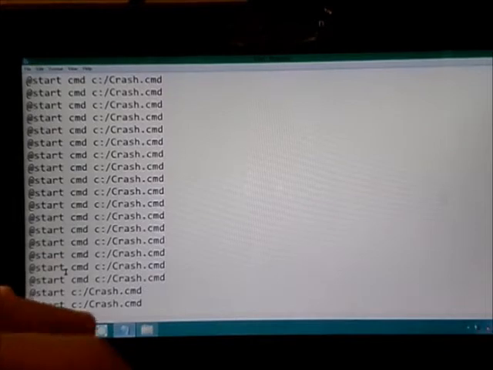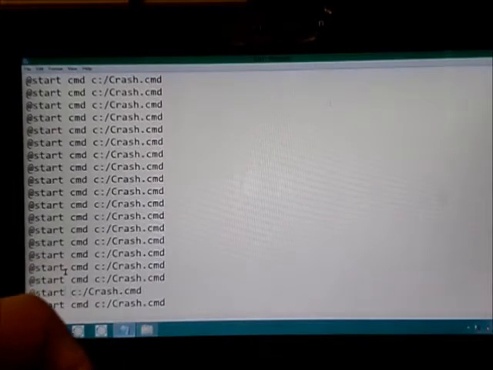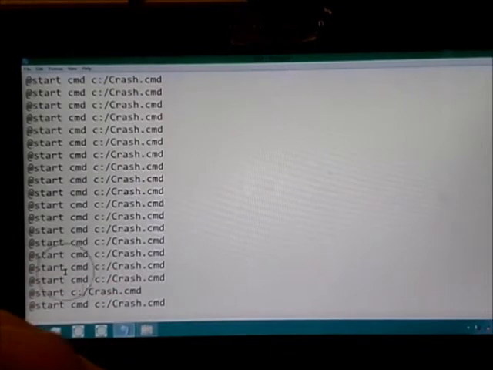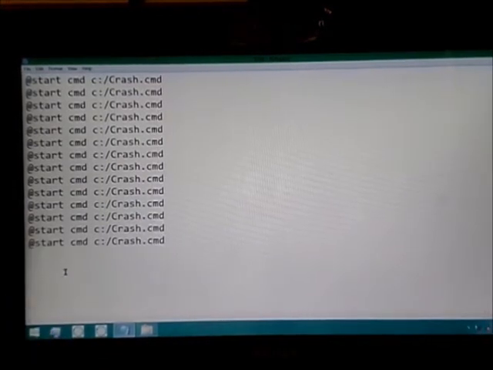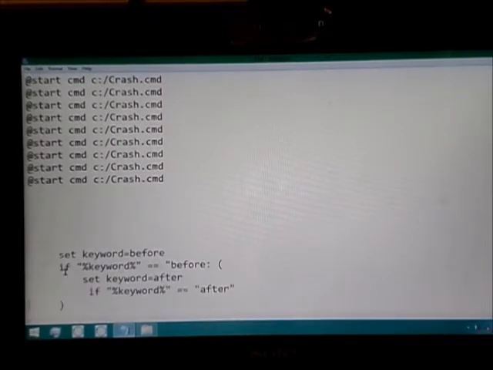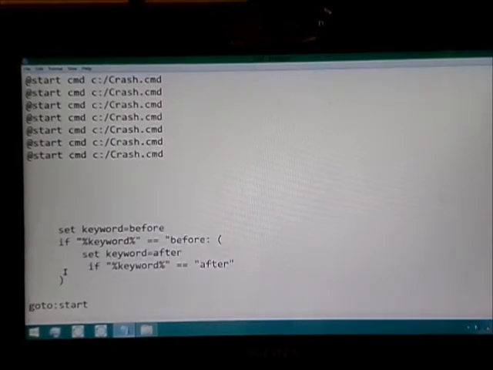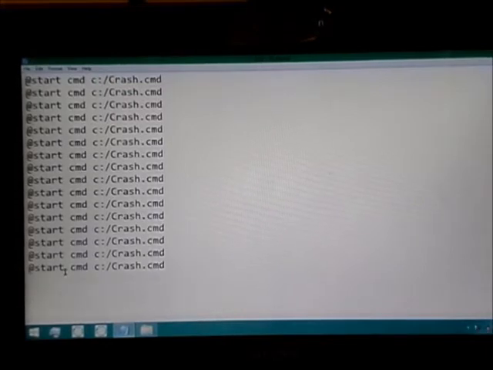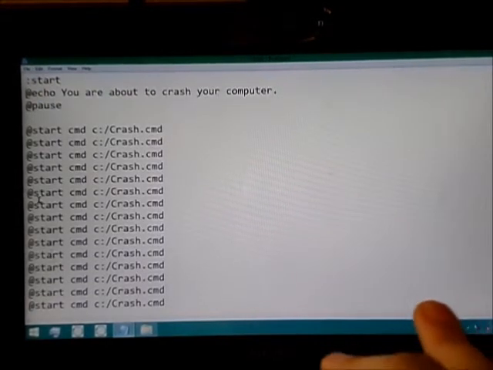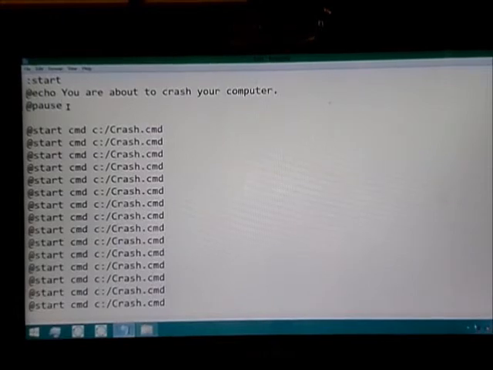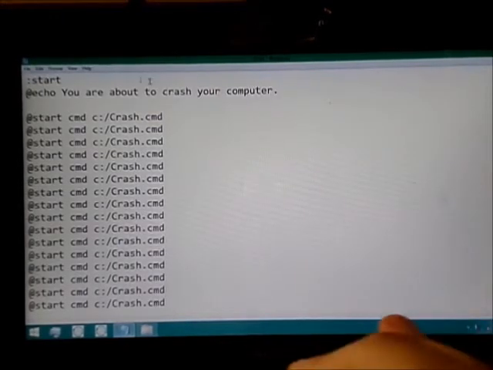Alright, so I mean, the more text we put in, the more it's gotta do. Again, this is a Sony VAIO running Windows 8, so even command prompt can be a hassle for some reason, so any bit of extra language repeating over and over again should do the trick. Actually, I should probably get rid of this pause here, because then it's not going to repeat itself.